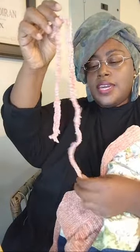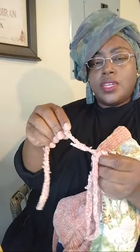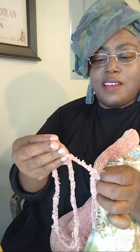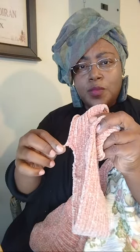Okay, so as you can see, I trimmed off the edges of the fabric that I'll be using today. You see, this stuff frays, it'll be everywhere when you cut it. So I tried not to get it to where I had to cut it today. I try to get it to the point where all I have to do is find a place for this piece. And you see, I have to make sure those edges aren't exposed.